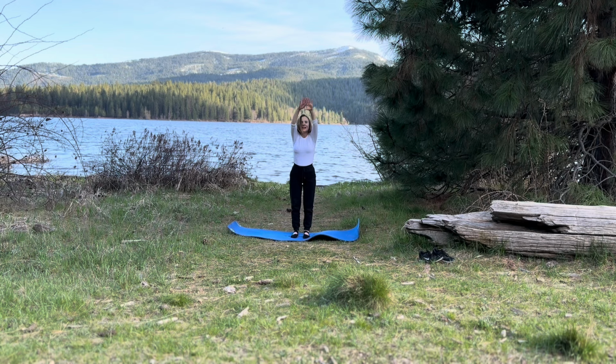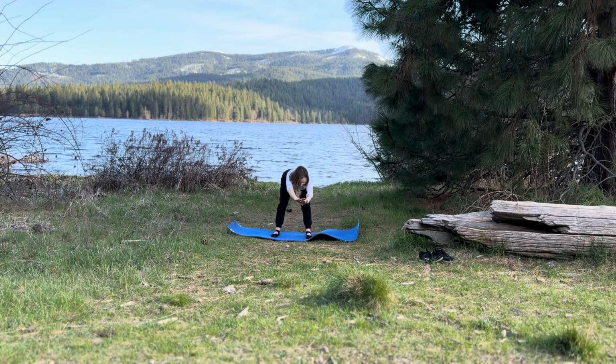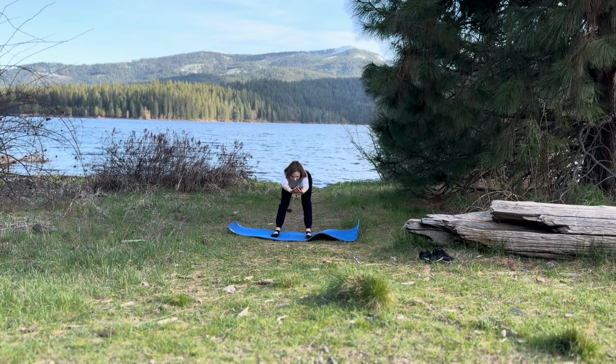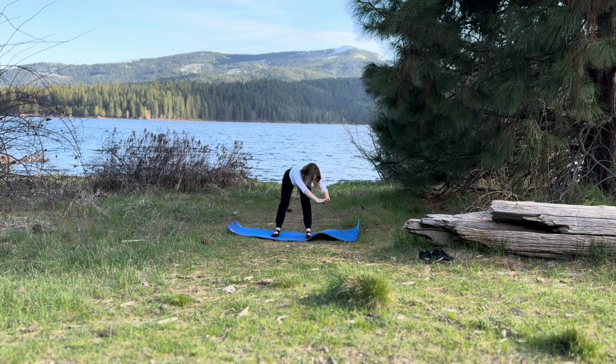We're going to interlace the fingers, reach the arms up, and step about a shoulder distance away from each other. We're going to lean to the right, keep the spine straight, and then hinge forward, create a circle. Go to the left and then lift all the way up. And side bend to the left, alternating sides. And go down around, stretching the spine, stretching the hamstrings, and lift all the way up. And side bend and down around. Over to the next side and back up. And over to the left, down around, and all the way up.